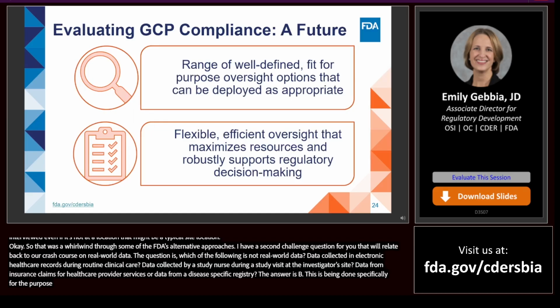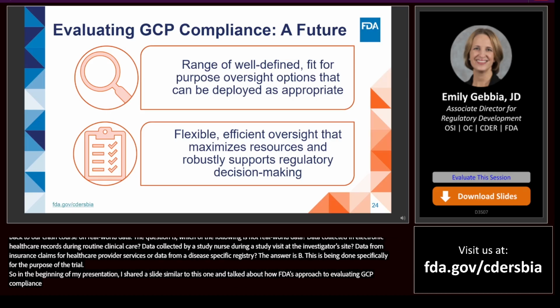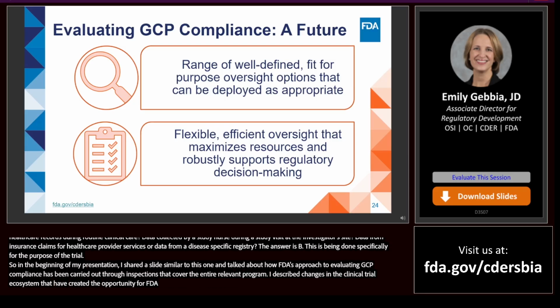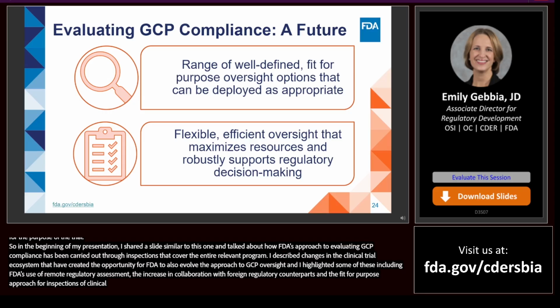So at the beginning of my presentation, I shared a slide similar to this one and talked about how FDA's approach to evaluating GCP compliance has historically been carried out through inspections that cover the entire relevant compliance program. I described changes in the clinical trial ecosystem that have created the opportunity for FDA to also evolve its approach to GCP oversight. And I highlighted some of these, including FDA's use of remote regulatory assessments, its increasing collaboration with foreign regulatory counterparts, and its fit-for-purpose approach to inspections of clinical trials with innovative approaches and design elements.